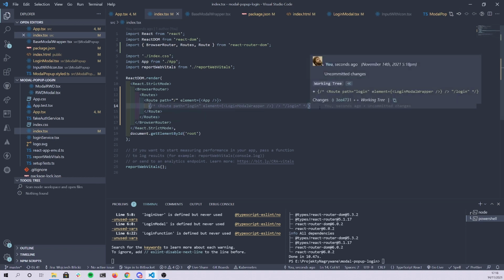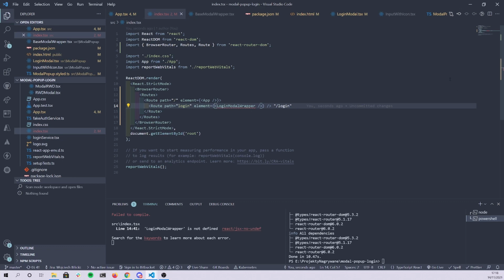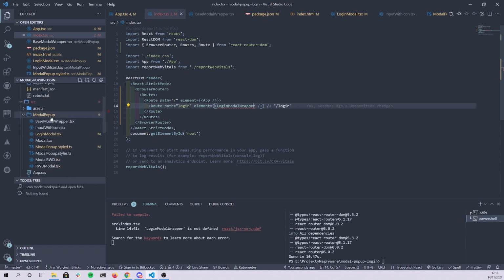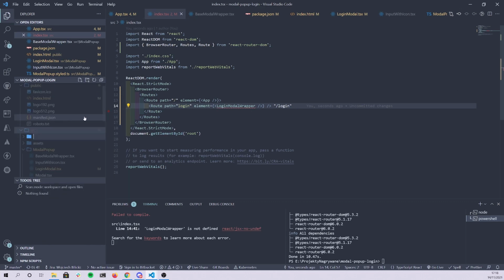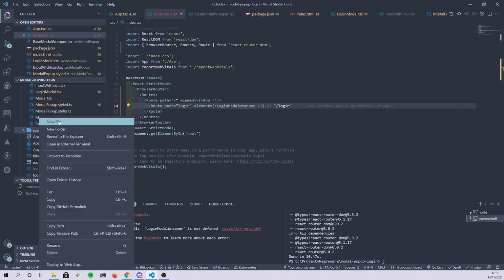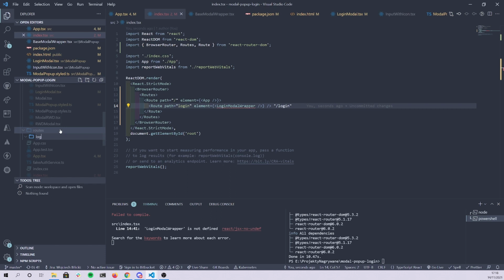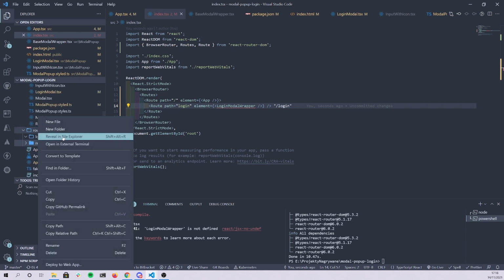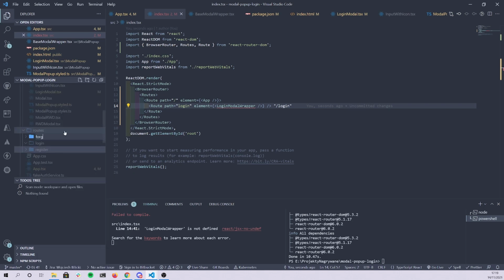First thing I would like to render is login modal wrapper. So what I'm gonna do is create new folder here, call it routes, and then do new folder, call it login, another folder, call it register, and another one, call it forgot password, and start with login.